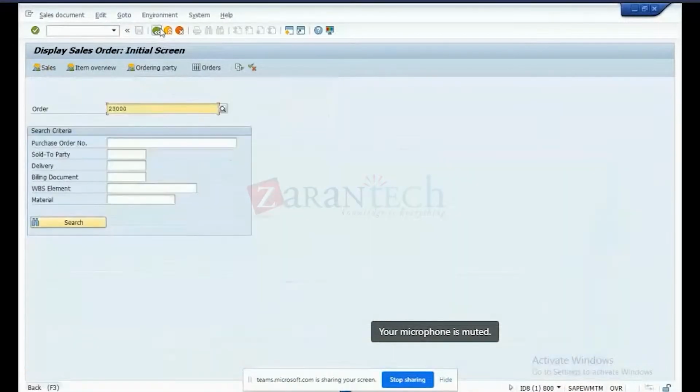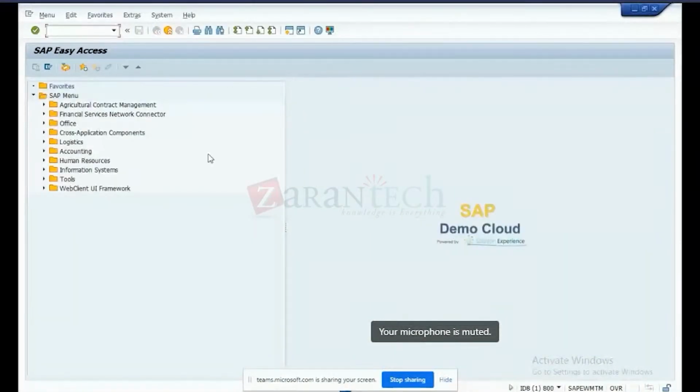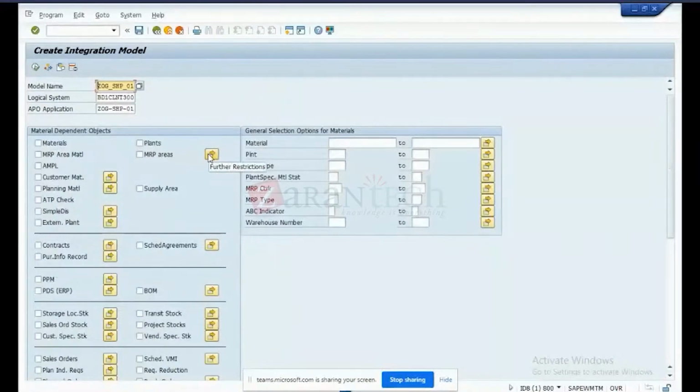When you are working in any shipping, first of all, you have to type the transaction CFM1. First you create the integration model and then you activate the integration model. So there are two transactions involved.